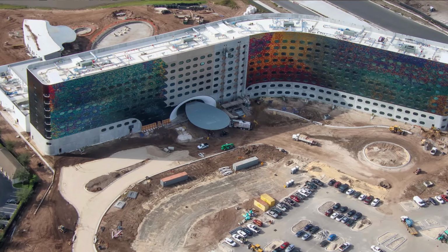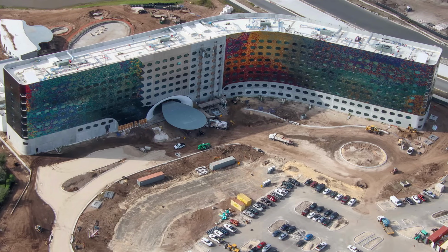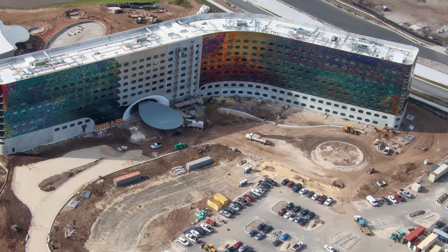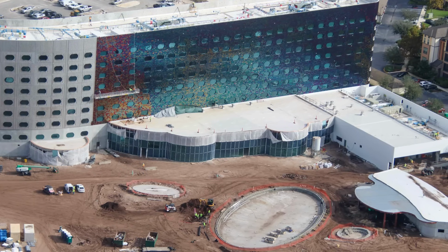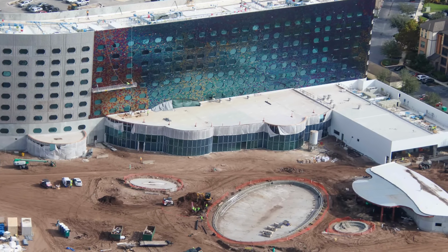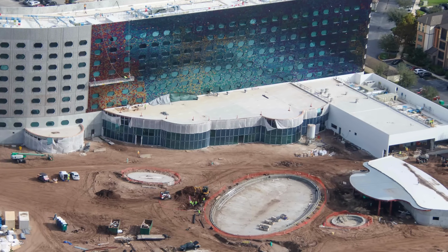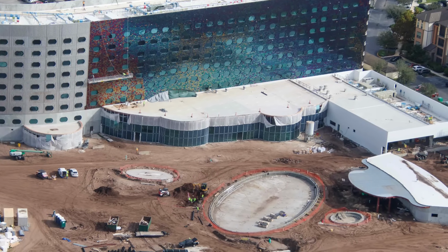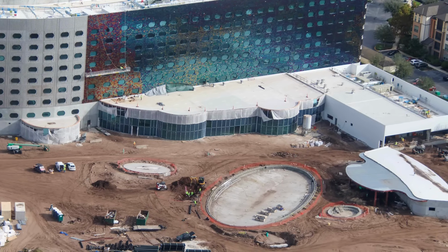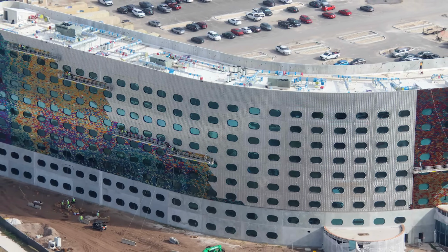This is how much different it is. Stella Nova is so much farther along because they have all their tile pieces going on. You almost have the area being built for where the drop-off is going to be, and the parking as well. Here is kind of the backside of Stella Nova. You can already see the layout for the pools, and these pools look already different, and especially that hot tub. If that is a hot tub, that's going to be great, with possibly a pool bar or food place as well. And you can see how far out the lobby will go with all these windows, because this is a 3-tiered window, it looks like.